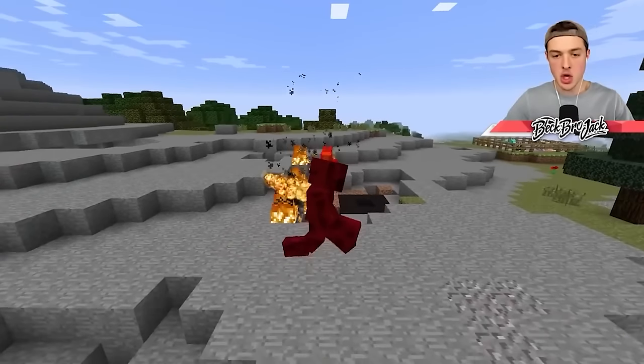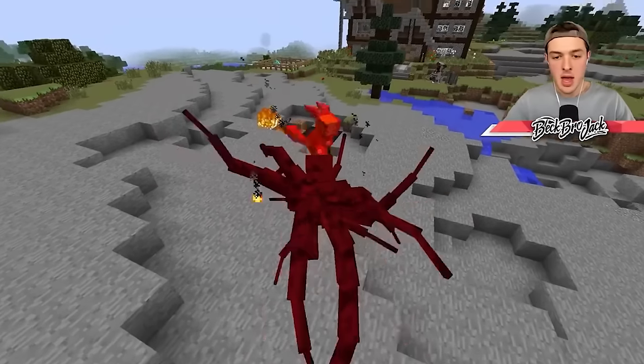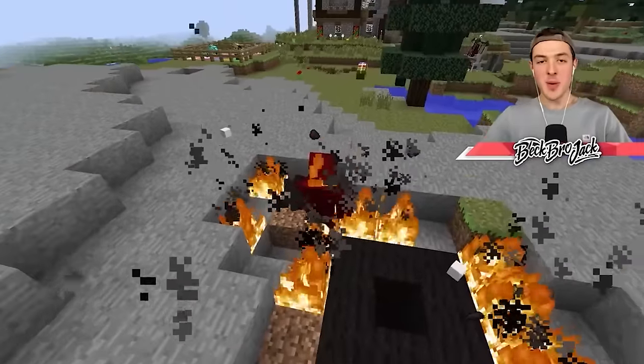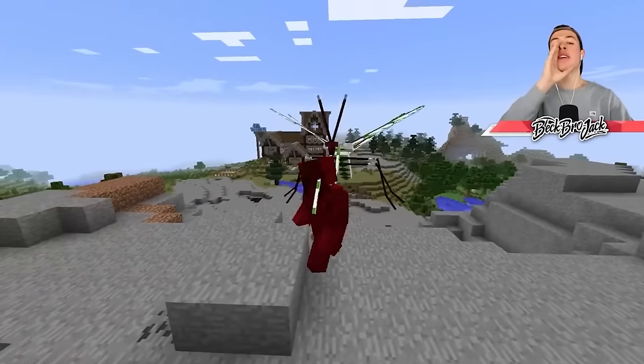But for now, we will use the power of fire venom to flame this dude to death. I can also try my tickle ability. My fire tickle ability. Oh, that is a beautiful combo. That the Kyuubi was not able to survive. Oh my gosh, it's a giant bug. Call the exterminator ASAP. Bessie, we got bug infestation.